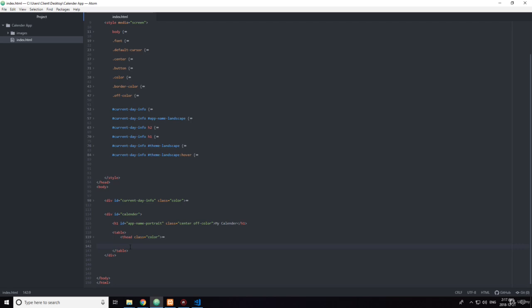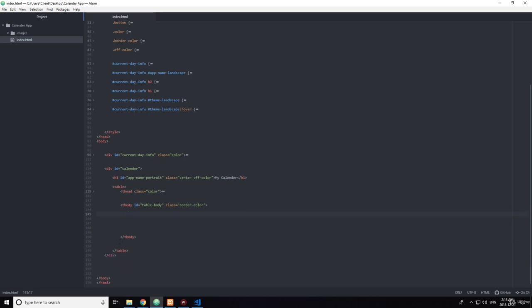Let's do the body now, t-body. This should have an ID of table body, one class of border color. Now there's a lot of table cells we have to make here, so it's going to be more practical to use Emmet.